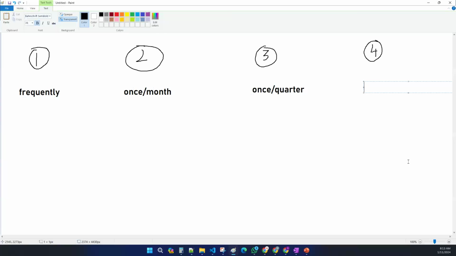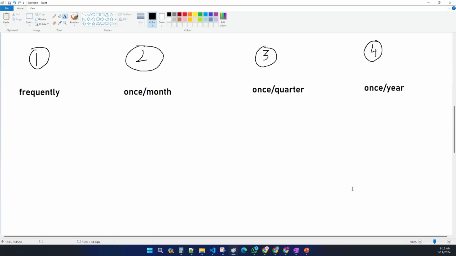And this file we are accessing once in a year. Now your client has given 4 files to you: one file is frequently accessed, the second file is accessed once in a month, the third file once in a quarter, and the fourth file once in a year. Now tell me, if I put the same cost for all of these requirements, would it be logically correct or not?